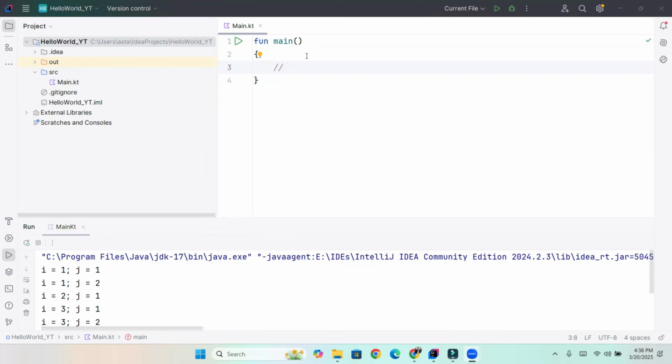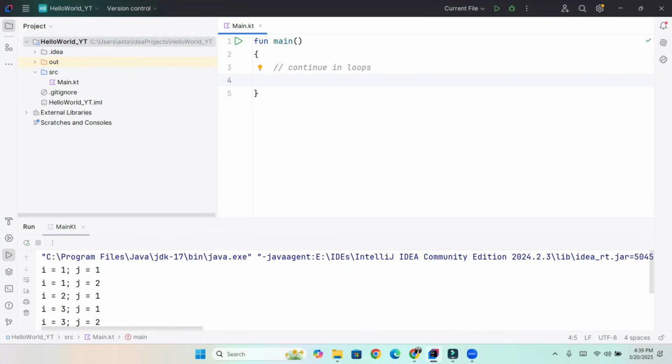In today's video, I will tell you about the continue statement in loops. So what is a continue expression? Suppose you are working with loops. It is sometimes desirable to skip the current iteration of the loop. In such a case, continue is used. The continue construct skips the current iteration of the enclosing loop, and the control of the program jumps to the end of the loop body.